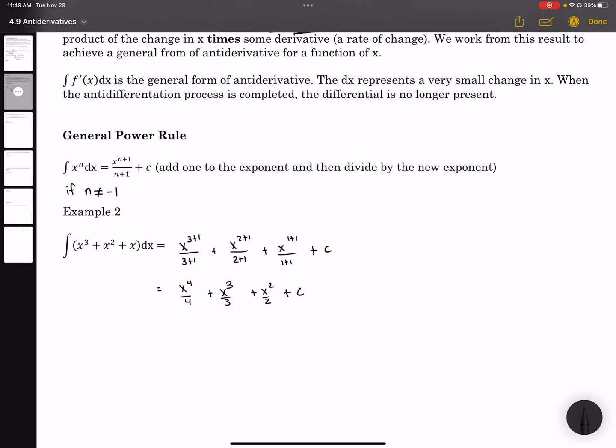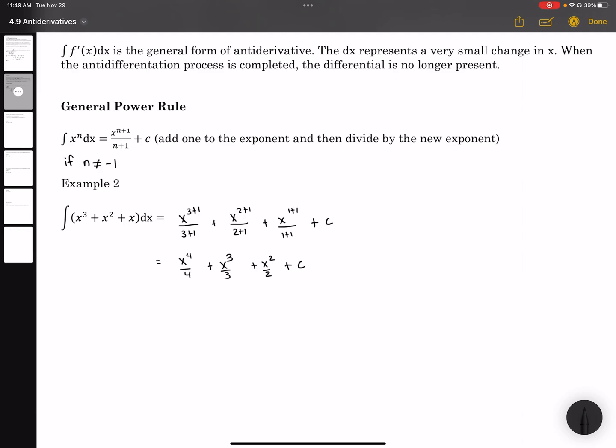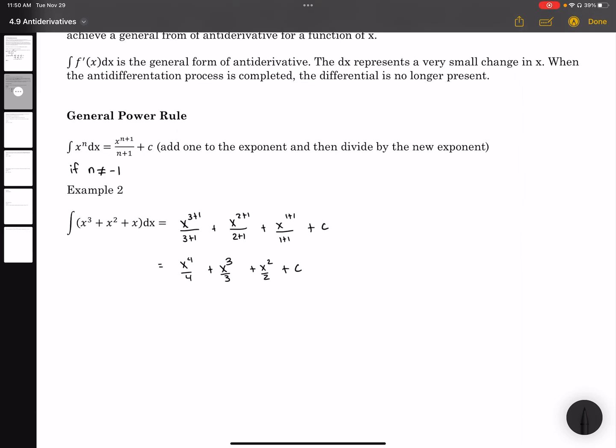So let's add in one thing. We're going to make this general. So the antiderivative of a derivative is going to equal that function plus a constant. So here, think about this being a derivative. What we end up with is some function f of x, again, plus some constant.